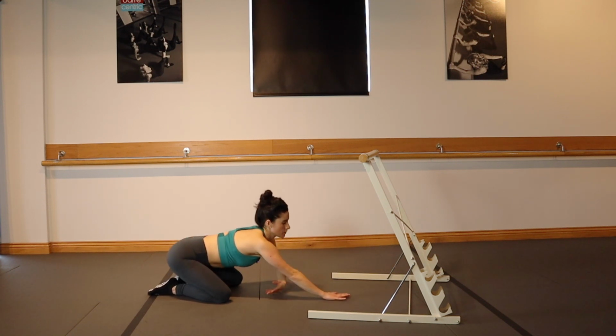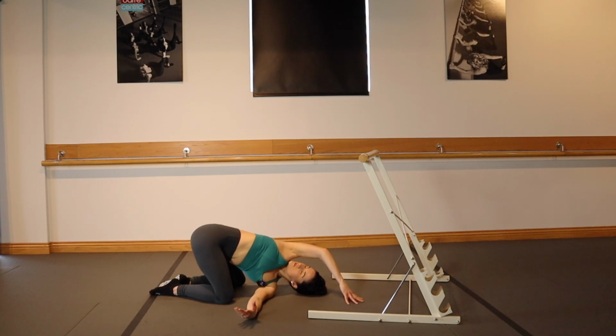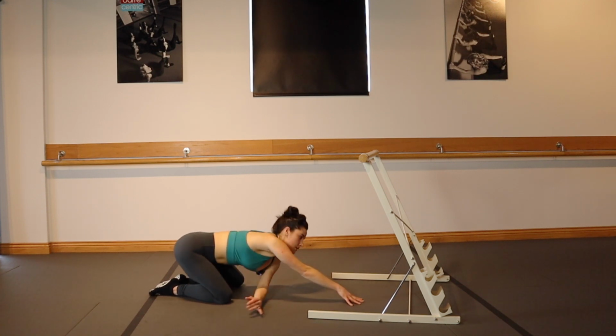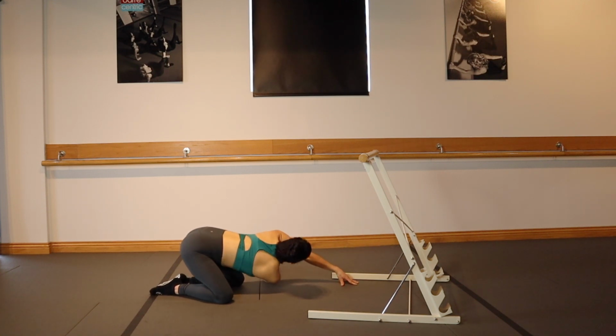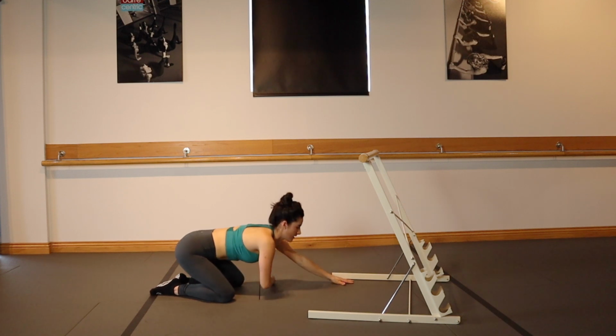Reaching forward. Thread one arm underneath, drop the shoulder, look towards the ceiling. Feel that up through the shoulder to the upper back and the neck. And then change. Inhale, exhale, thread under. And then release out of that.